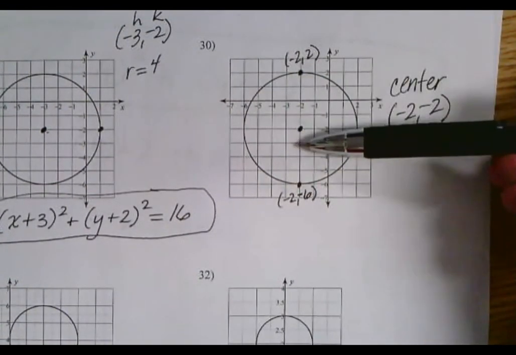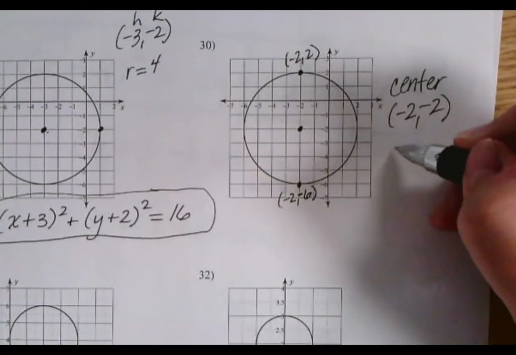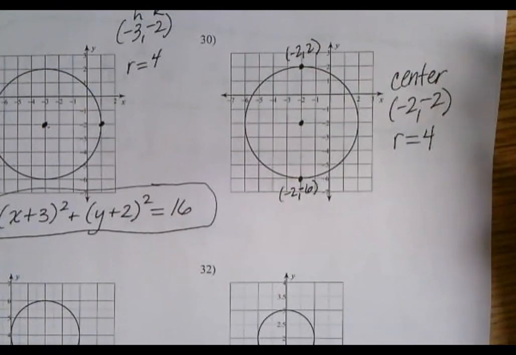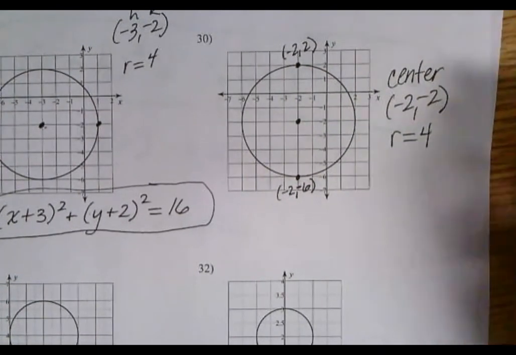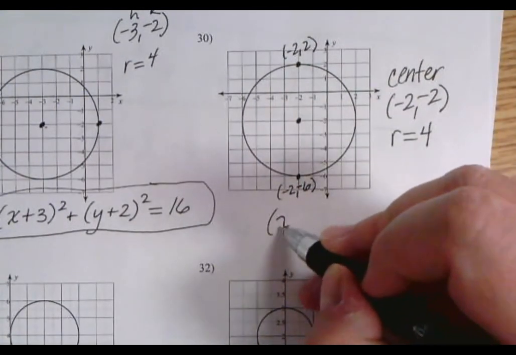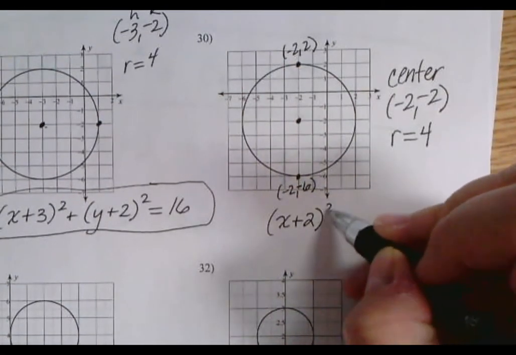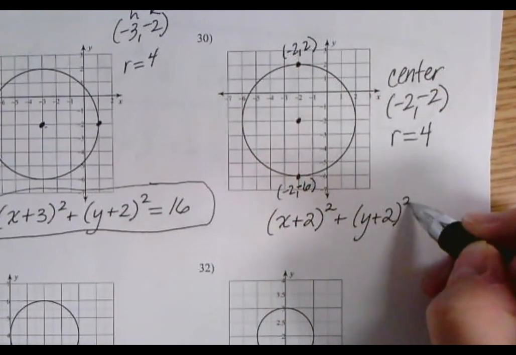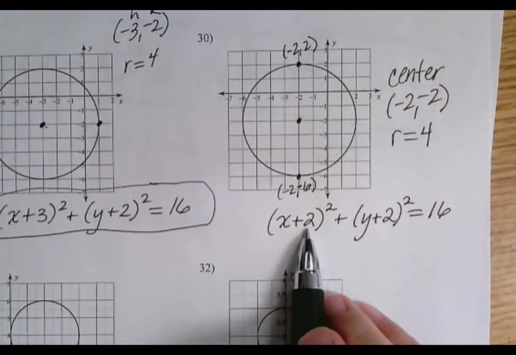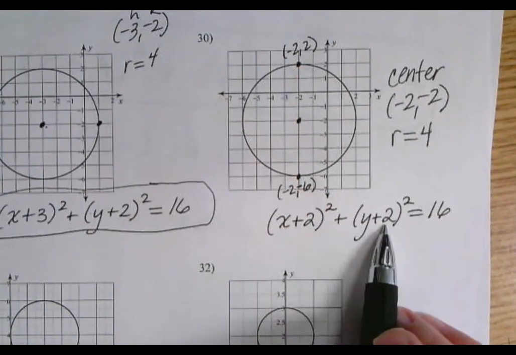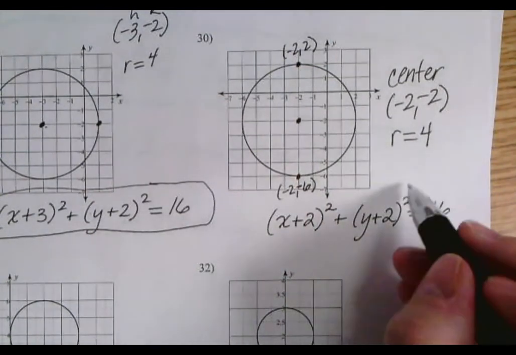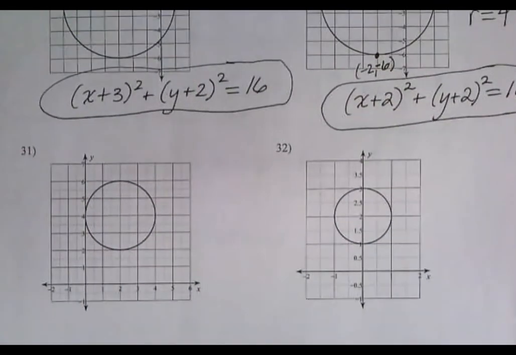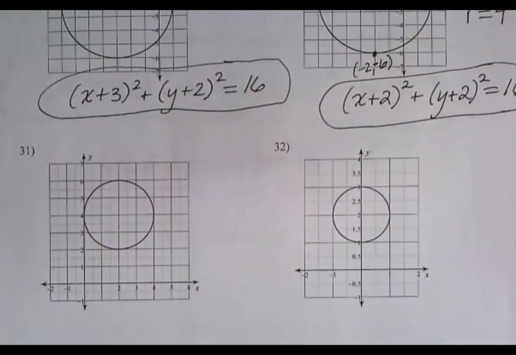And then I can count, and I've got 1, 2, 3, 4. My radius is 4. Remember, radius is the distance from the center to the edge of the circle. And you'll be happy to know that last trilling sound means it's done beeping for now. And here is my equation. I plugged in the -2 and the -2, r squared. And there we go. So I'm going to give you 2 more to try. Go ahead and try both of these.